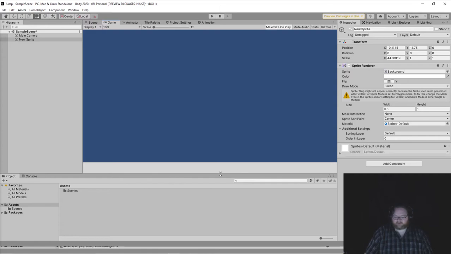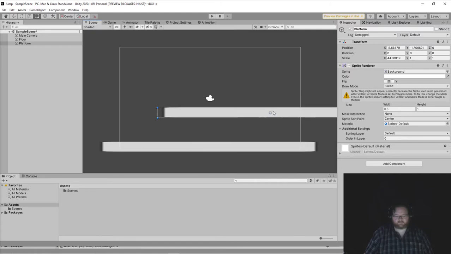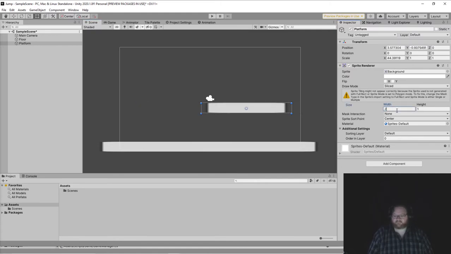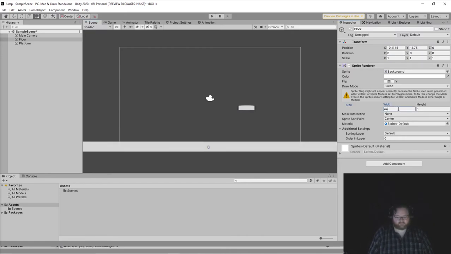Really, all we need is this nice white button. Floor, platform. Works all better.